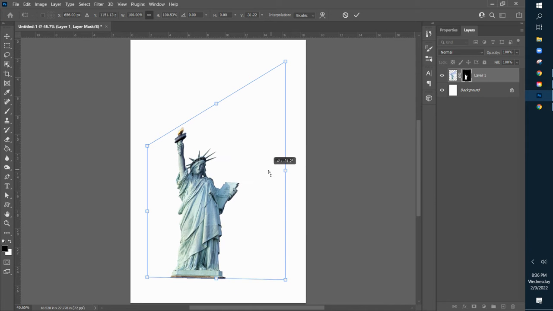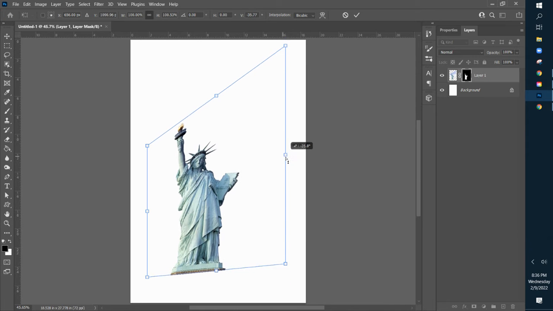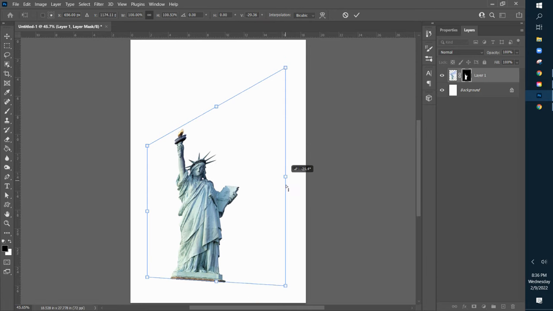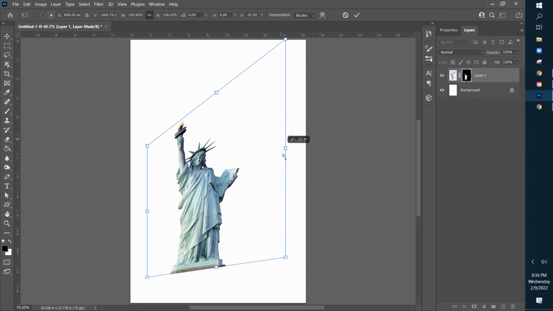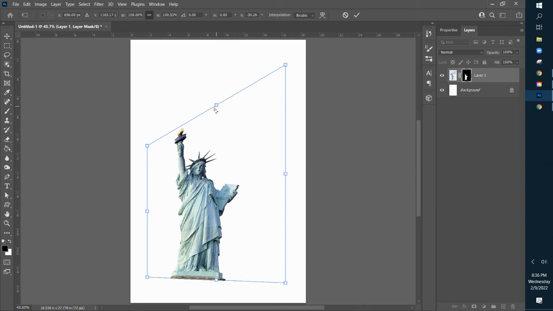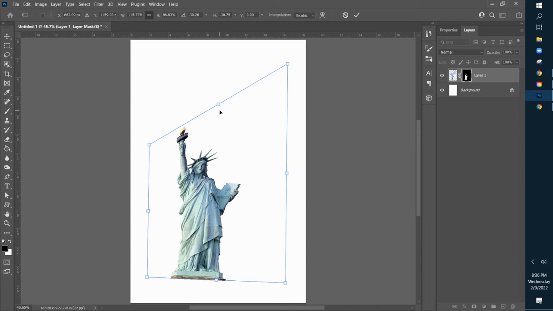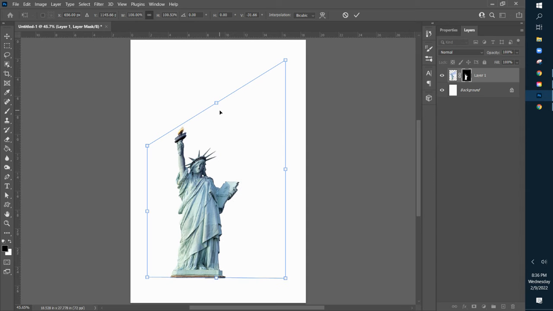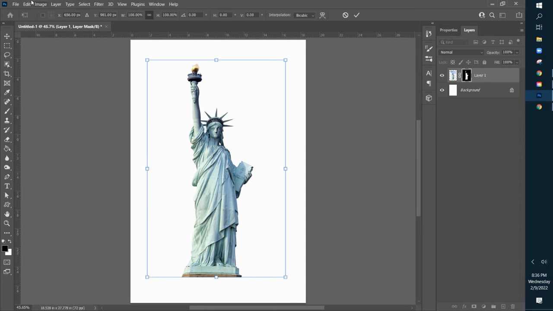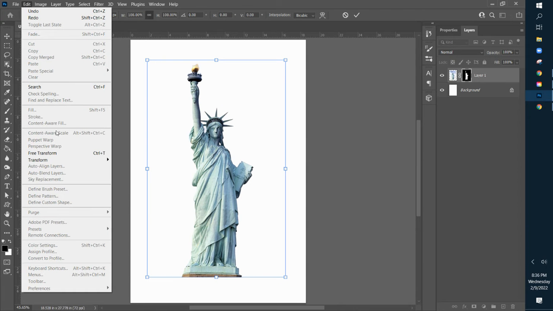Then also notice I'm unable to actually move the sides in or out, but I can move them up and down too, and that works with all of them. You'll see the actual arrows going back. It shows you right near the arrow that I can only go left and right and things like that. And that's Skew, and Skew works out really well. Set that back to original. Go to the next one.